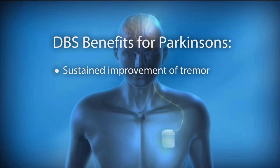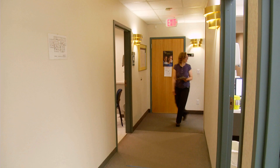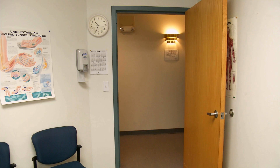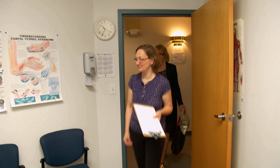For Parkinson's disease, deep brain stimulation usually offers sustained improvement of tremor. Second would be improvement of rigidity or stiffness. There's usually a reduction in medication — that can be up to half or more of the medication typically taken. It's also tunable, so as Parkinson's gets worse with age, we can increase the voltage or change the number of pulses per second, allowing us to sustain the effect of deep brain stimulation for many years. A couple of months out from surgery, Cindy is experiencing improvement in her overall symptoms. She's able to reduce her medication doses and frequency, and has more consistent treatment because the electrical stimulation is constantly on, improving her quality of life substantially.